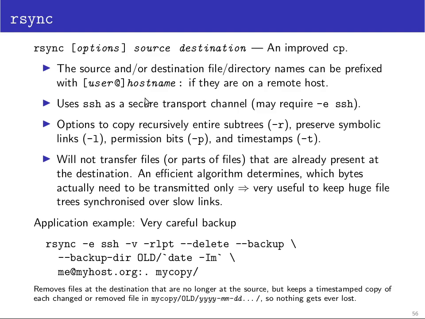Like the copy command, it has a number of options for how much you want to copy over. Do you want to copy entire subtrees recursively with -r? Do you want to preserve special files like symbolic links with option -l? Do you want to preserve timestamps, permission bits? Many of these can be grouped together with option -a that essentially copies all the metadata available for a file to the other side as far as practical. For example, to copy different user IDs to the other side, you will have to log in on the other side as the root user, because only the root user will be able to create files under arbitrary user IDs.